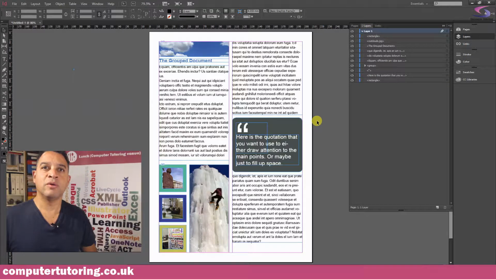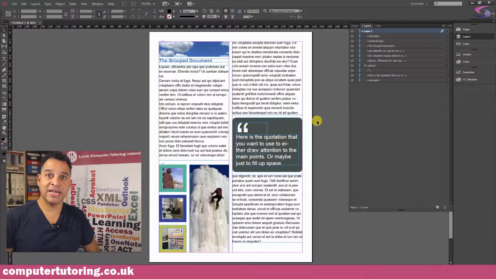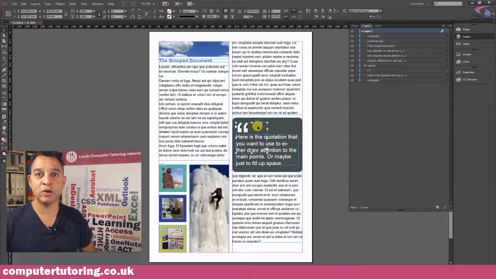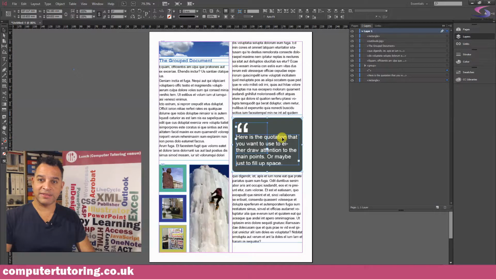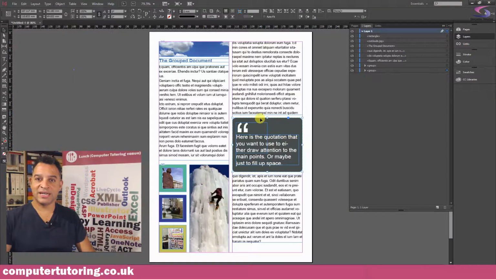Brilliant. So now that I've ungrouped the objects, say for instance, or different objects within the page within InDesign, if I want to group them together, how do I do that? Well, there's a number of different ways to do that. The first thing is I can use the mouse and click on the different objects and hold down the Shift key on the keyboard. So by holding down the Shift key, I can select this shape behind and this quotation. So now this is all selected, and I can go to Object and Group. Notice the shortcut key, Control G. Now this is one. If I click off, click and drag, you can see that is one object. So that's one way to do it.